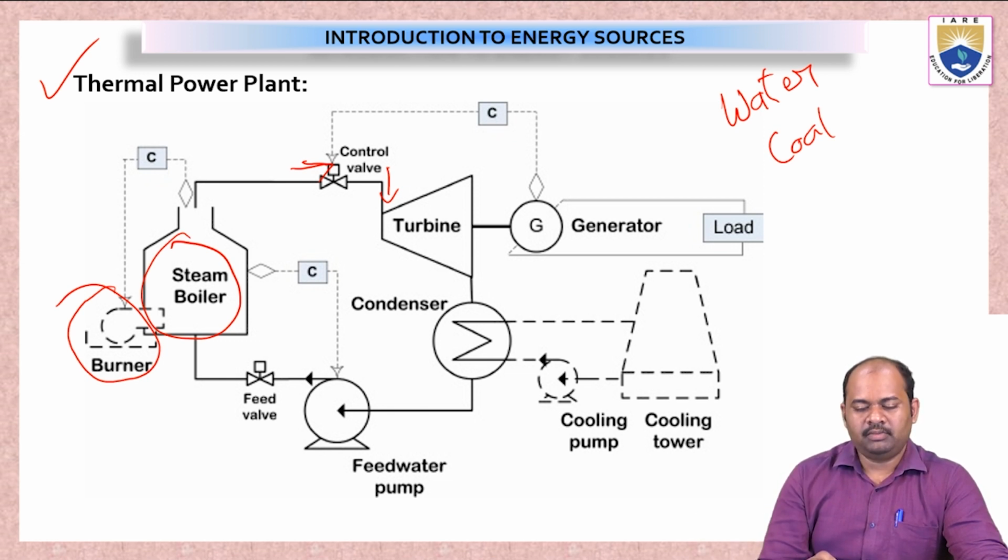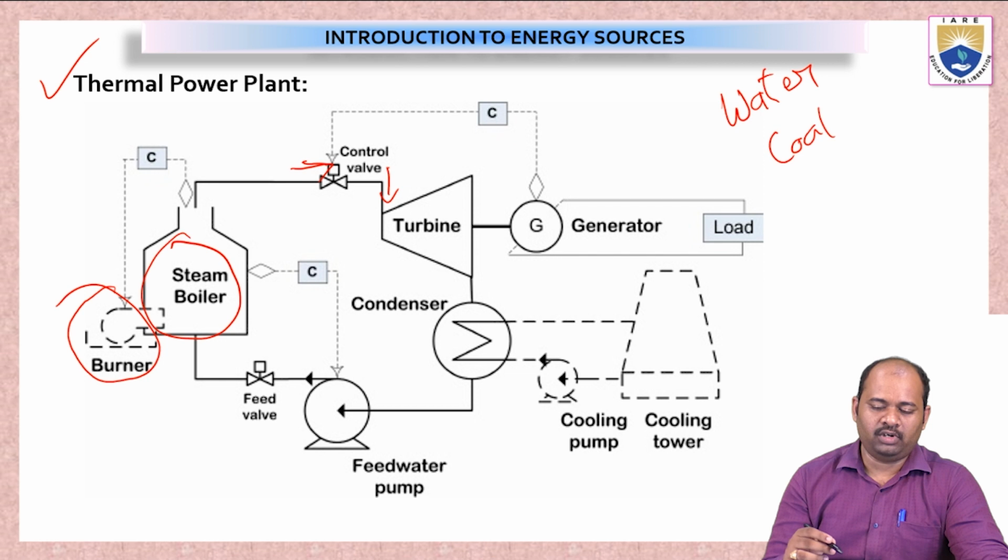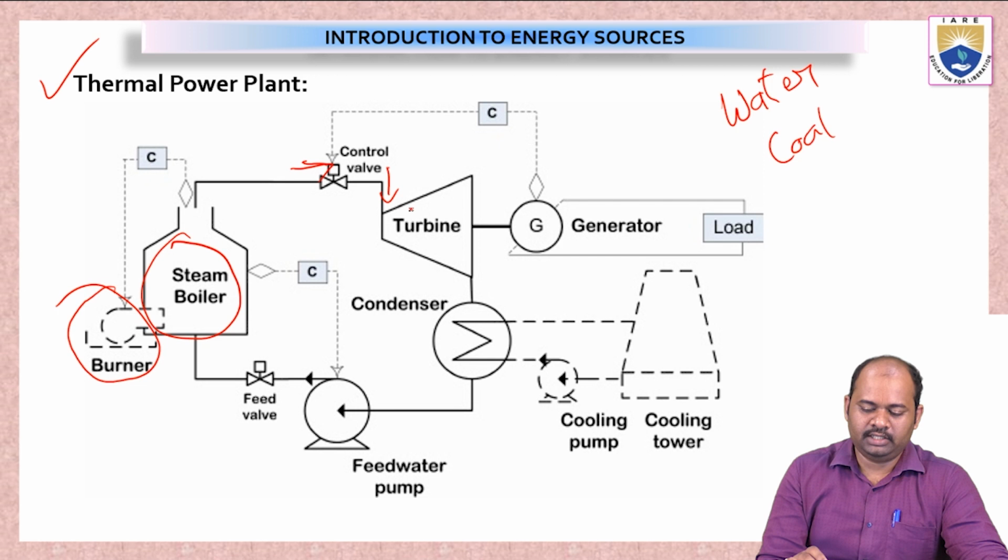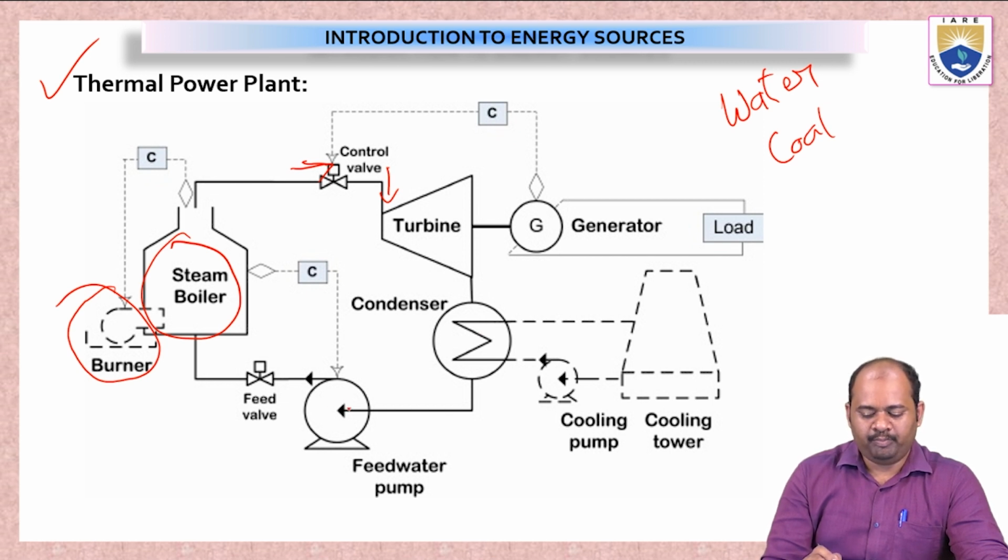See here, we have some other mechanism which can make use of the same water without losing a large amount, because water is very scarce on the earth's surface. So that is why we have to use the water in a clever way. After the steam hits the turbine, the steam will be sent into a condenser where it gets condensed, and again the steam is converted into water. Now this water is again pumped into the steam boiler for the next round of heating.